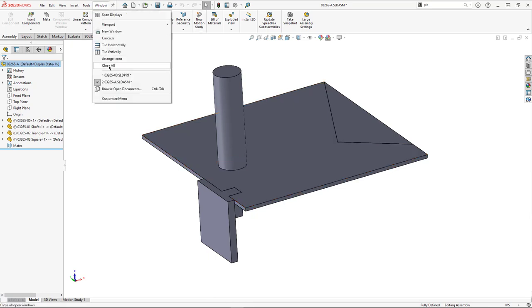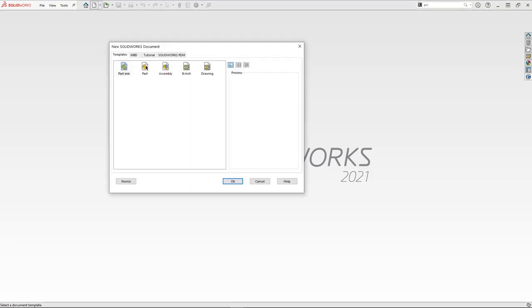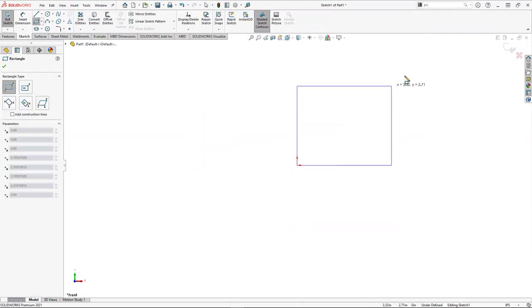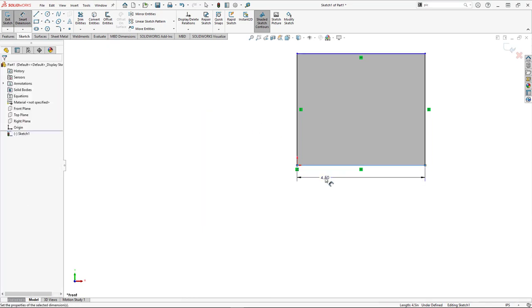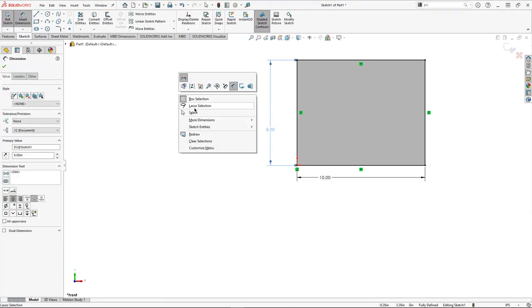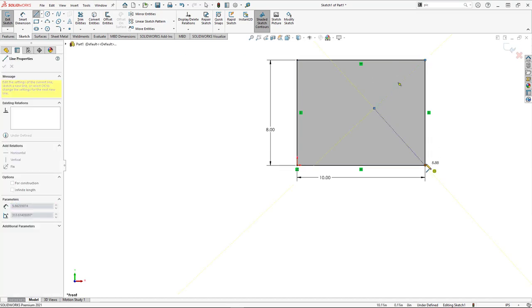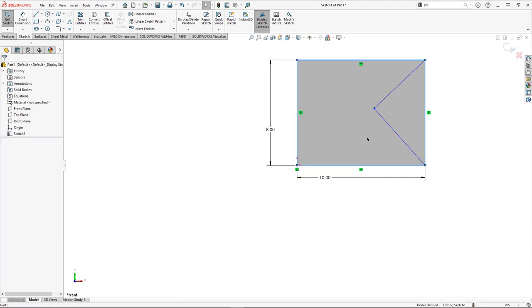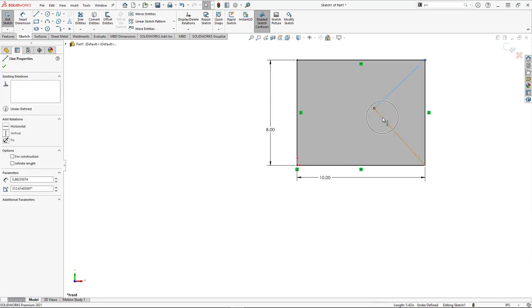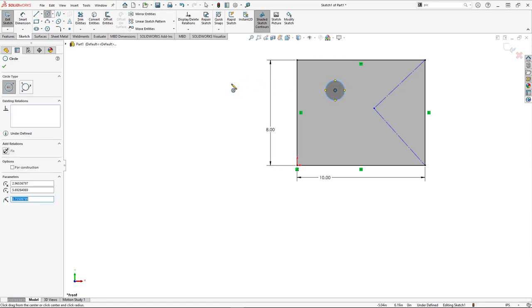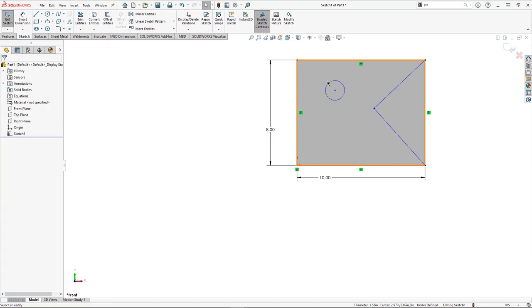So let's go ahead and close everything. And we'll just start out with a simple part. And we'll create a simple sketch. Put a couple dimensions on it. And if we need to, we can go ahead and add some geometry in here. In this case, I wanted to put where the triangle was going to be. But I'm going to use the triangle to do a cut. So I want to make sure that I put these into a construction. I can also place the circle if I want to here as well. This way, I just have to use one sketch, and the other sketch will update another sketch.